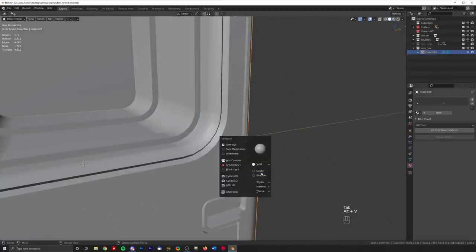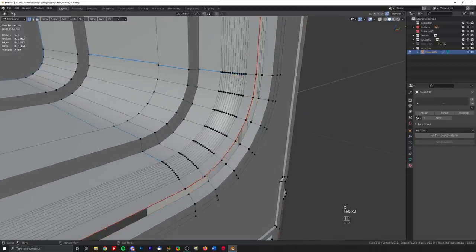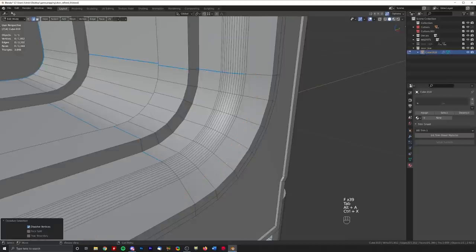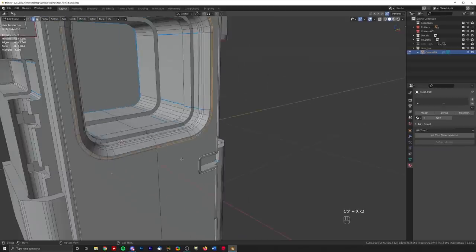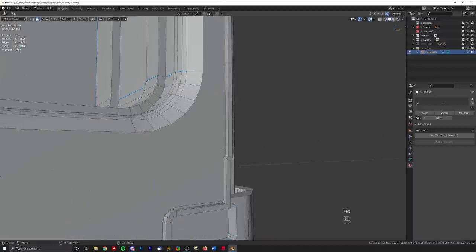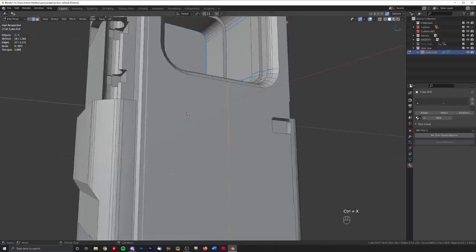These little, let me go into cavity. This little kind of border right here could be baked. So what I'm going to do is delete the verts, and then take advantage of those quads going around and just hold the F key and then dissolve out these. These could all be dissolved out a bit more like that. Same with this area and this area. And then for this little crevice right here, we can do the same thing. Take advantage of the quads we have going on, hold F, and then dissolve that out, because that detail can be baked as well.